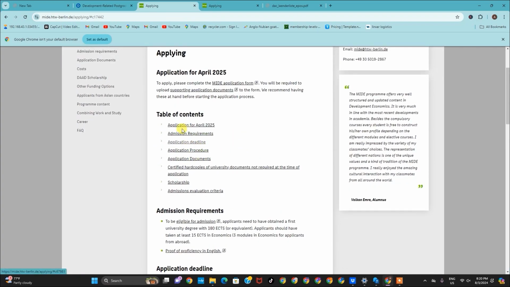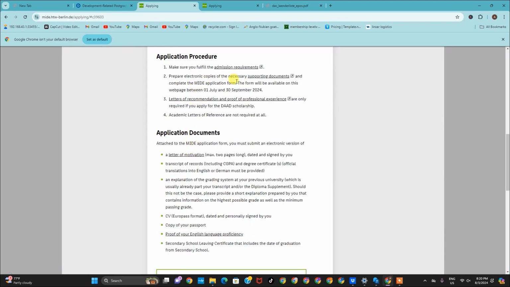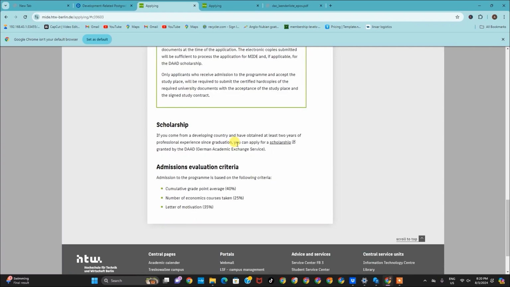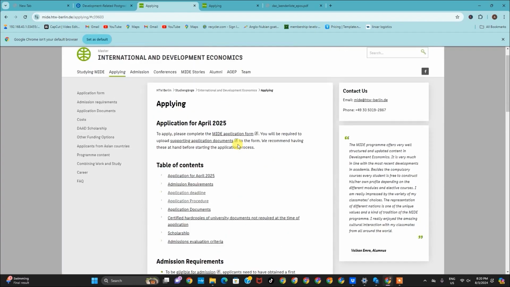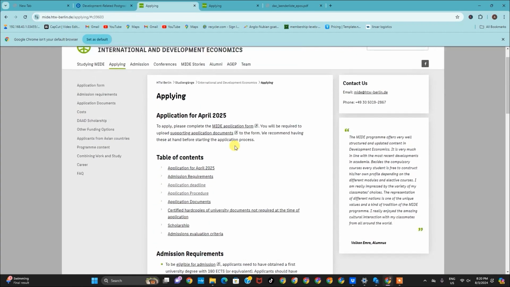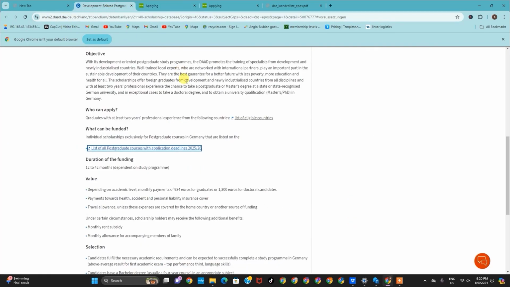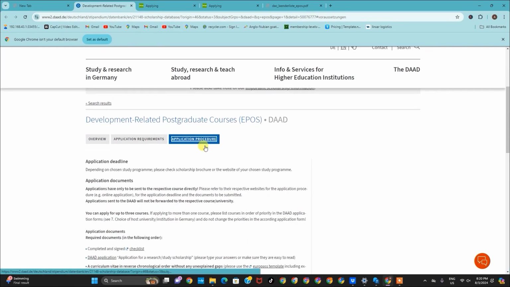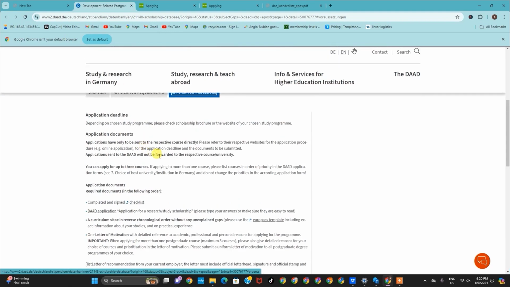If you want to apply to the school, you come back to the application procedure. It tells you what you need to submit. It tells you about your letter of motivation. It gives you information that you need to meet before you can apply to the school directly. There is an application form. I'll come back and show you how to apply to the school, but I was just trying to explain what this meant. Let's go back to application procedure. Okay, so where were we?